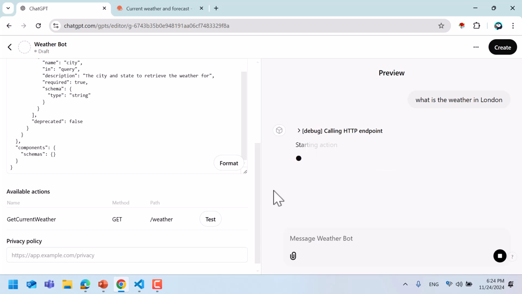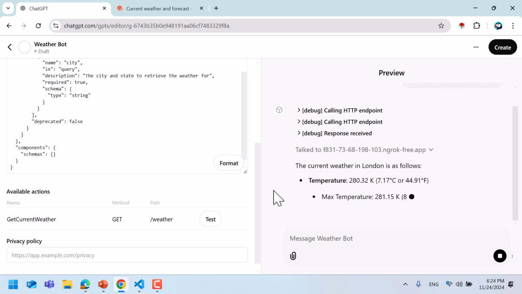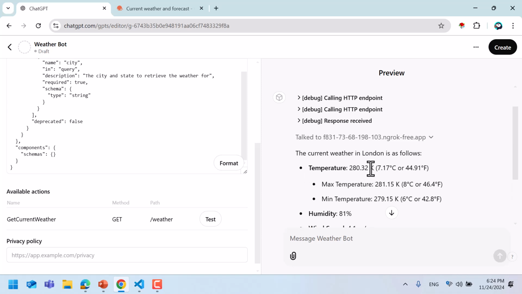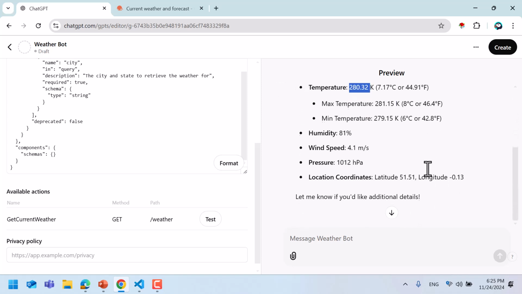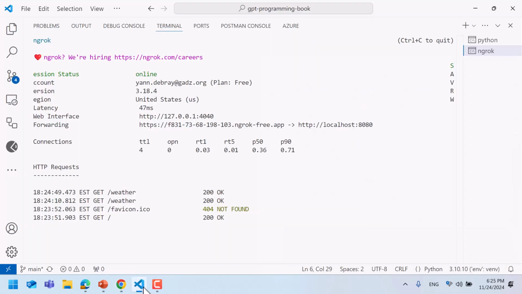I'm going to allow it to enter my machine. It's talking to it, and sure enough, it's actually getting that this is a value in Kelvin, which makes no sense apart from scientists, I guess. And it's actually also trying to convert it, which is pretty nice. So let's see what's been happening here. As you can see, we've had incoming traffic, and it's successful. That's why it's saying 200. So you've been able to connect ChatGPT to your local machine.